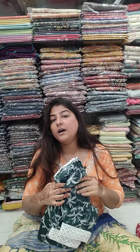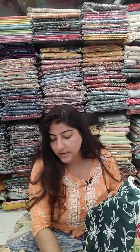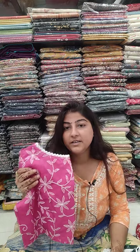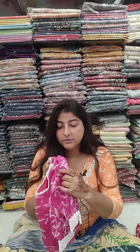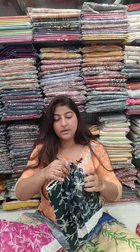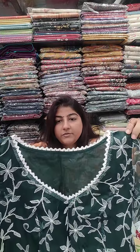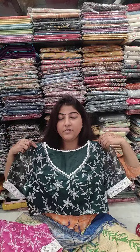Next blouse on organzas. On organzas, the two colors are available for today. This is a very pretty abir pink color, right? And the bottle green. So two colors are available this time. This is how the front of the blouse is, with nice pretty lace added on the neckline.